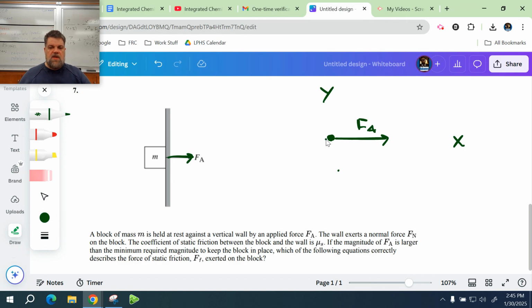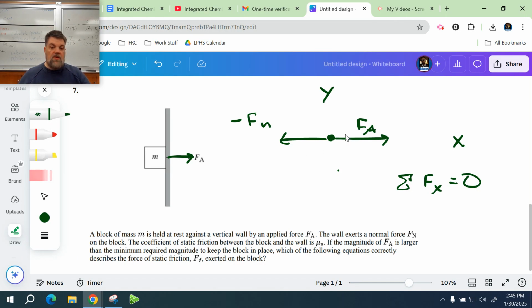So then what does that mean? Well, that means there is a normal force, right? There is a normal force that's being exerted that's balanced. It's equal and opposite of the force that's being applied. So the net force in the x direction is equal to 0. Because this is positive and this would be a negative force.